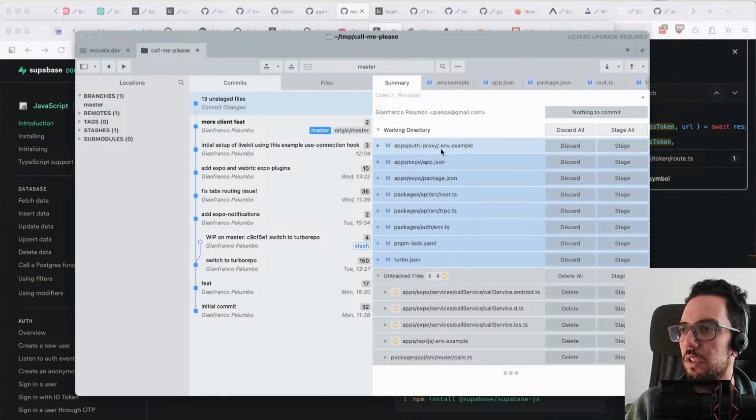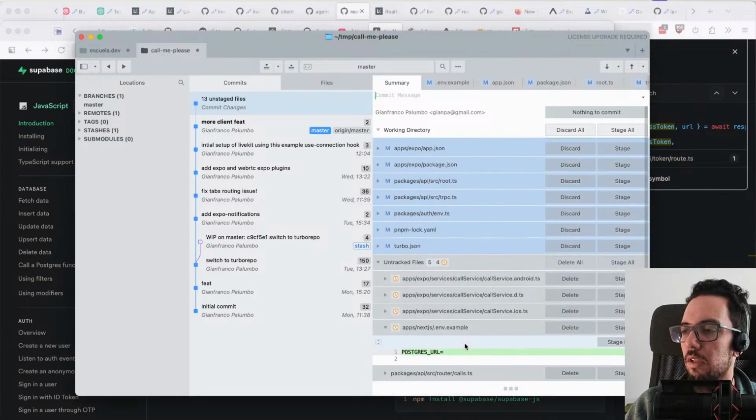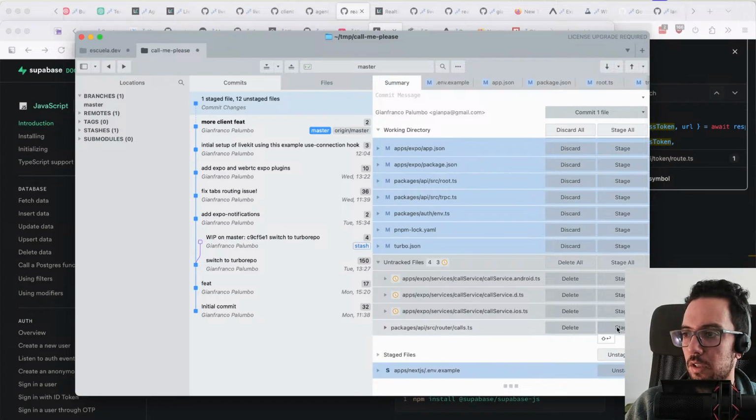Where is the Next.js? Oh yeah, this file. We need to put the Postgres URL in the Next.js project, but the real one actually goes in my .env file.